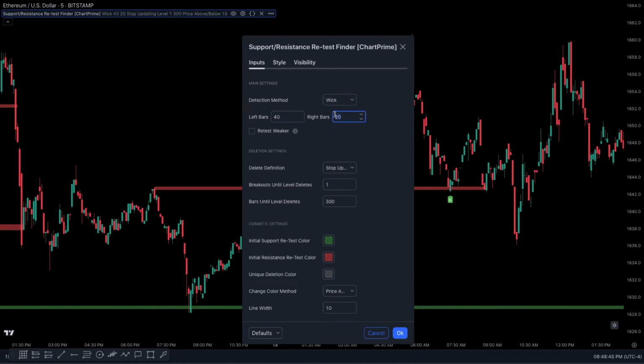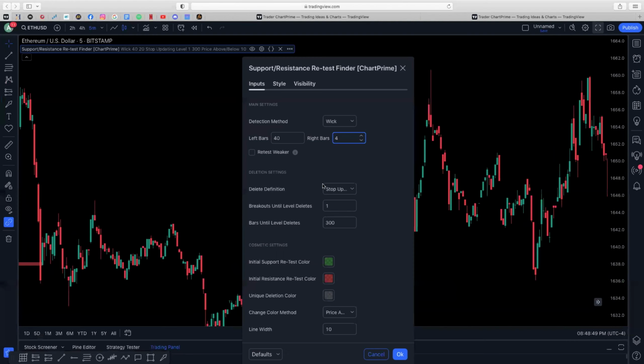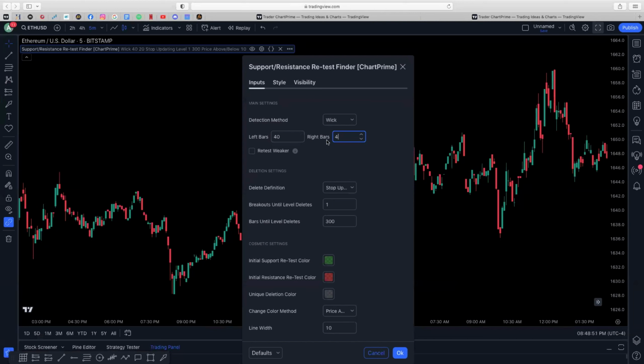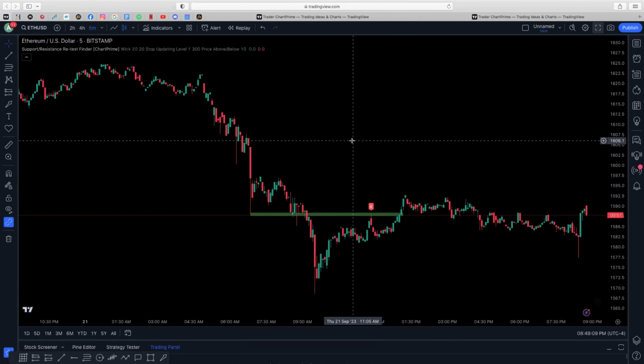However, if you do this, this indicator is going to produce fewer setups. So I suggest we leave it on 30, because if we put it on 40, it is going to produce us fewer setups. So 20 is perfect. We do not have much else to change. Let us click OK and move over to the second part of this indicator.